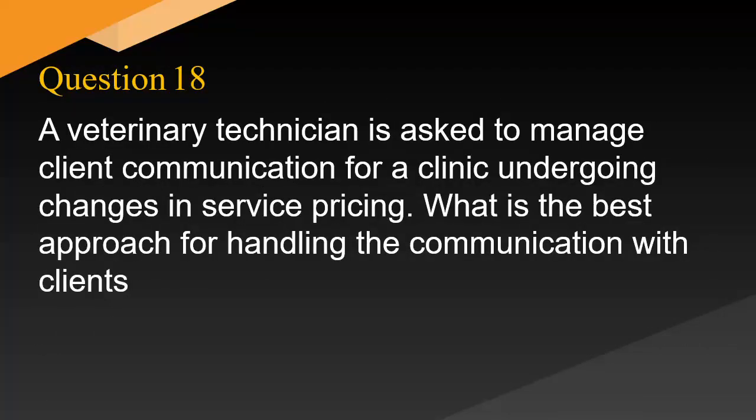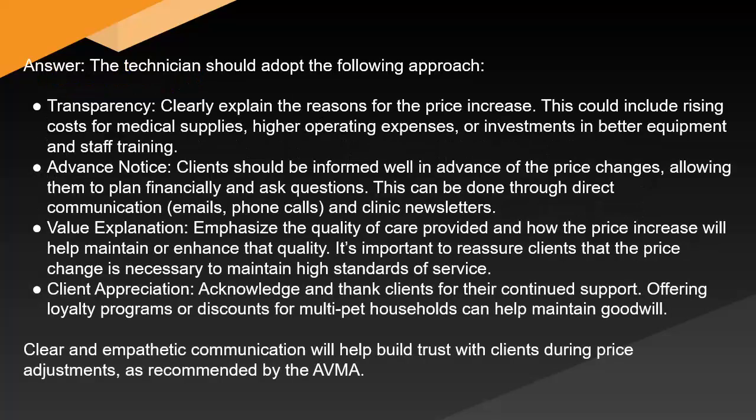A veterinary technician is asked to manage client communication for a clinic undergoing changes in service pricing. What is the best approach for handling the communication with clients about price increases, and what key messages should be included in the communication? Answer: the technician should adopt the following approach. Transparency. Clearly explain the reasons for the price increase. This could include rising costs for medical supplies, higher operating expenses, or investments in better equipment and staff training.